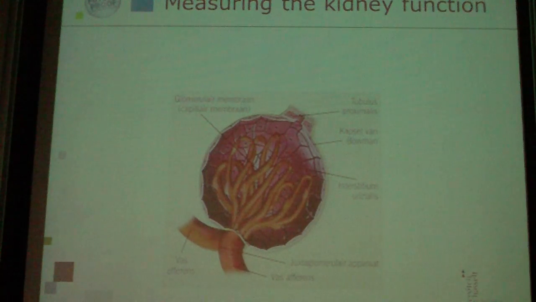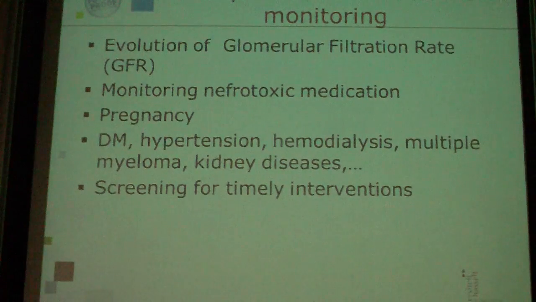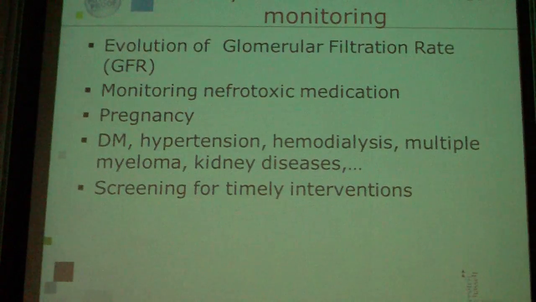So kidney function, I think you're familiar with the structure of the kidney and the nephron, which is able to produce the urine and clear the blood from all kinds of analytes. And it's of course important how we can measure the function of this glomerulus and how it works. For this we have several parameters available. For instance, the glomerular filtration rate is the thing we want to measure.